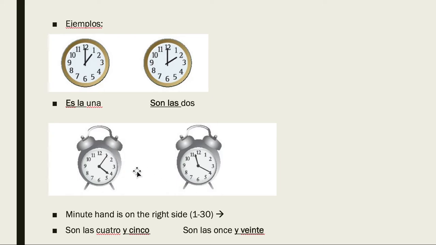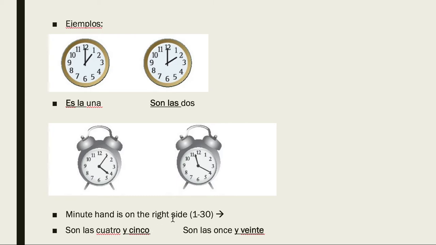So the way in which we would answer that is we would state the hour, add e, which means and in English, and then the minutes that it's pointing at. So in the first case, we have the clock showing 4:05. So we would start by saying son las cuatro, it's 4, add e, and then cinco, since the minute hand is pointing at 5. So if you're shown this, and you're asked ¿Qué hora es?, you would answer son las cuatro y cinco.